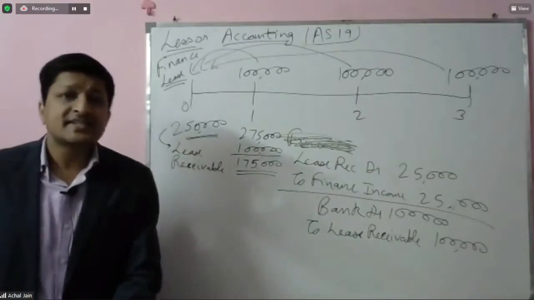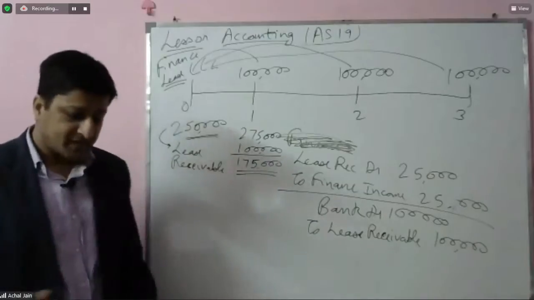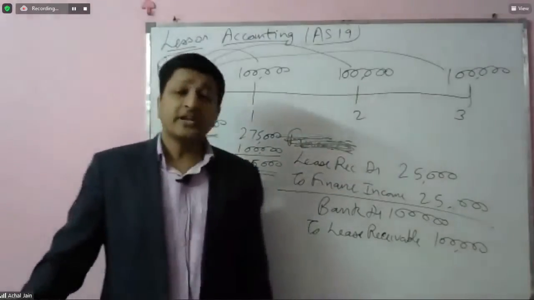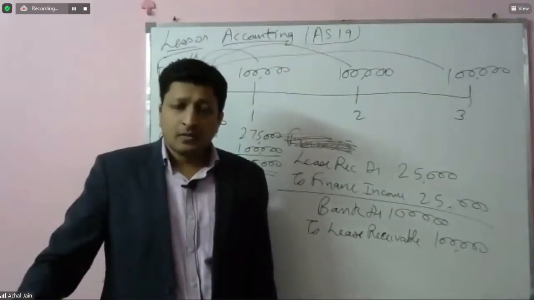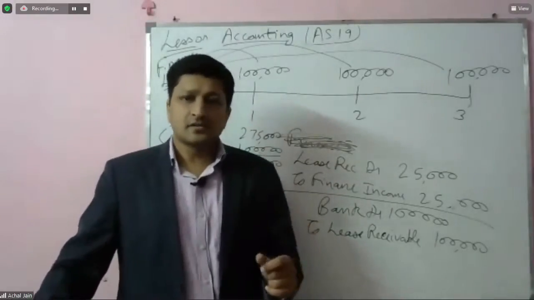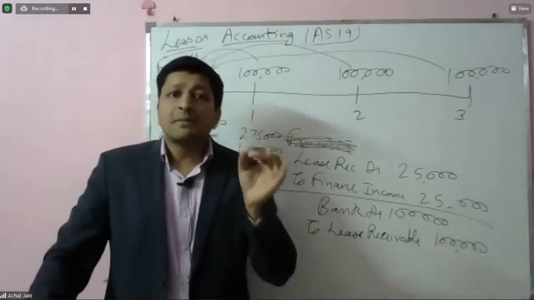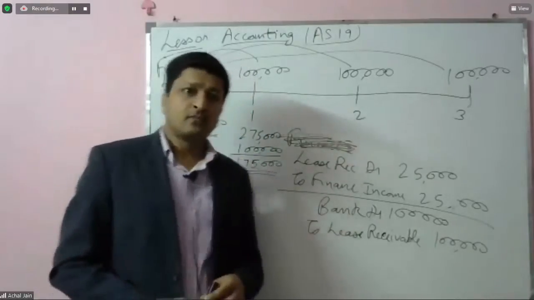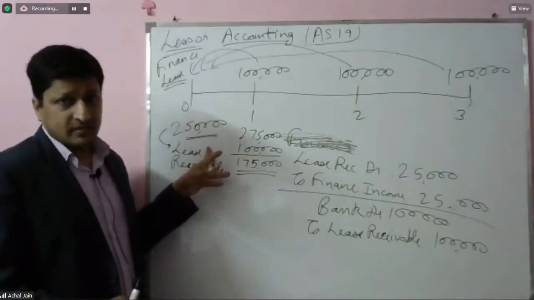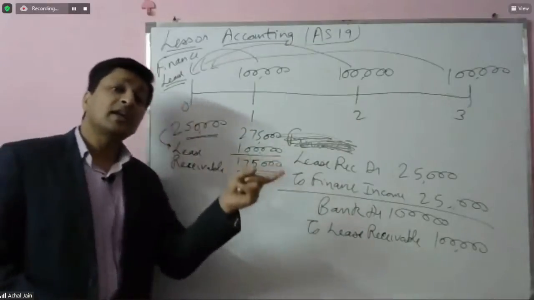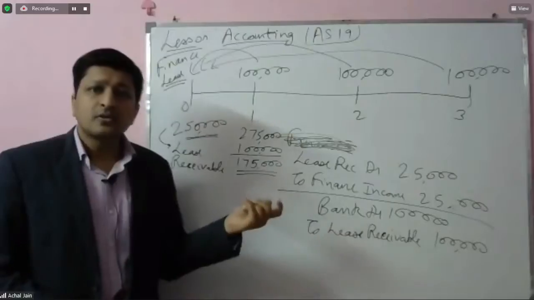Manish is saying lessee will charge the depreciation. Yes, that's correct. We need to remember the accounting entries of lessee because we are talking about finance lease. It's a mirror accounting if you see. At one place, lessor is recording a lease receivable for which lessee was recording a lease liability. Yes or no?